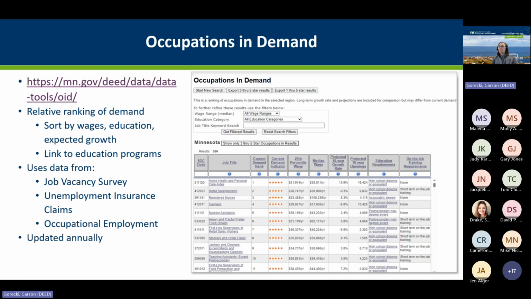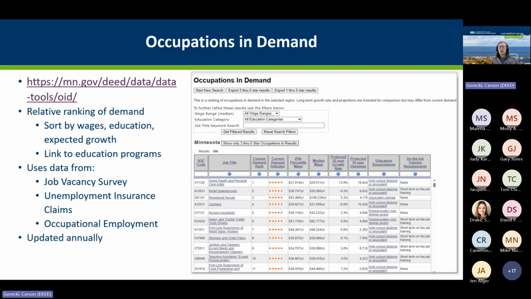Apologies. Okay, occupations in demand. We will go into data that are shared in this, but not the specific tool, and I'll explain why. So occupations in demand is our relative ranking of occupations in Minnesota and by planning region, so those 6 regions. And it's ranked by relative demand. You've got your top ranked 1, 2, 3, 4, 5. I'd say more importantly is the star system that we have. So we have a 1 through 5 star ranking system, with 5 being highest demand, 4 next highest, 3. What we say is most important is if it's 3 or higher, it's above average demand. And that is, I think, more important to keep in mind than is it 15th highest or 20th highest. It moves and differs by region and over time.